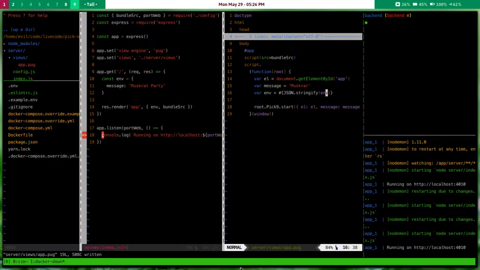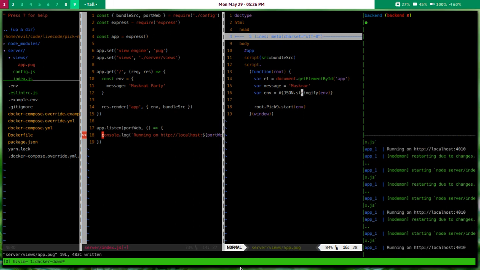Oh yeah, and then we need to pass environment here. So we'll do this, and this will get us an environment inside of this closure that we can then pass. So we don't need that or that. We still need the environment. We're going to have to get the env. We're going to have to get the message in there.